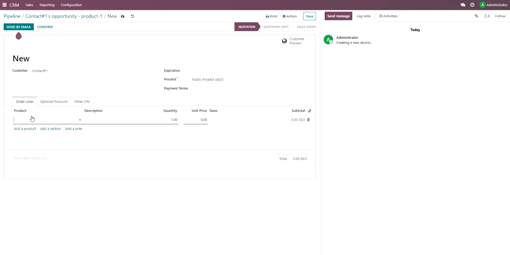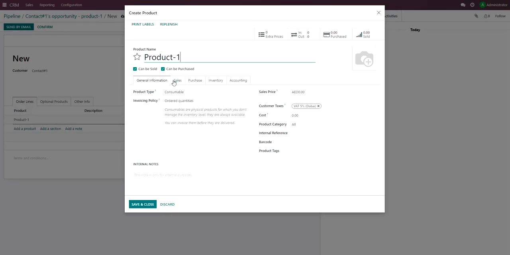Let's say I didn't create any product in my inventory, but let's create a quick product. Product 1. Let's create and add it. Type of product: I can choose consumable, service, or storable product.